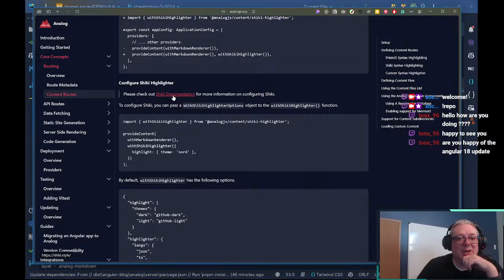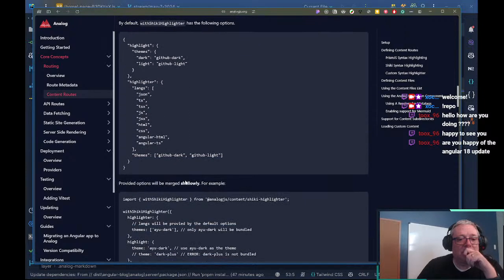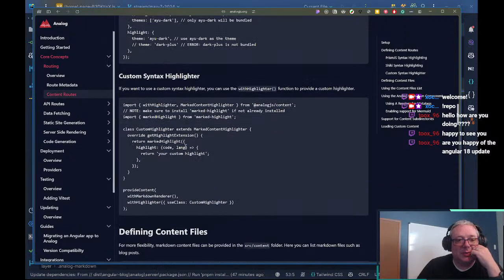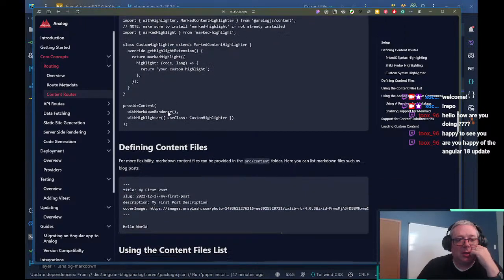We got the Shiki highlighter. We can probably do some stuff with that.